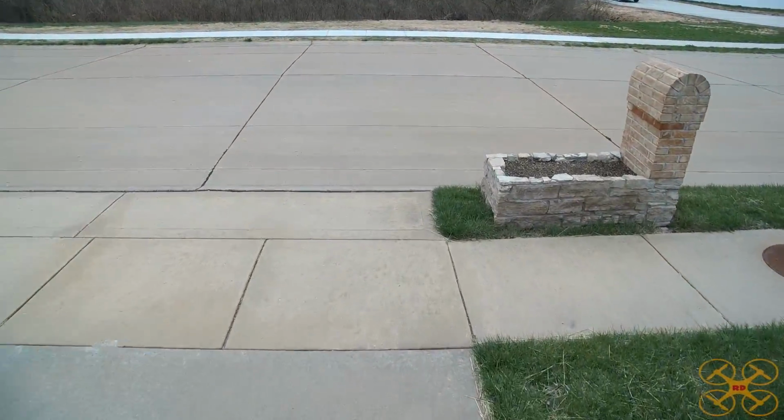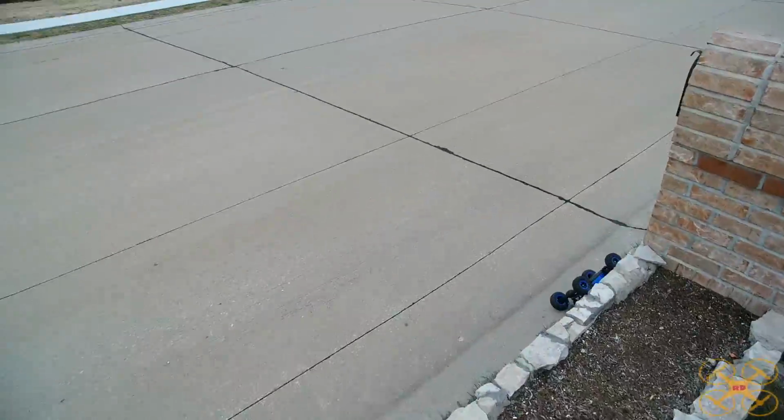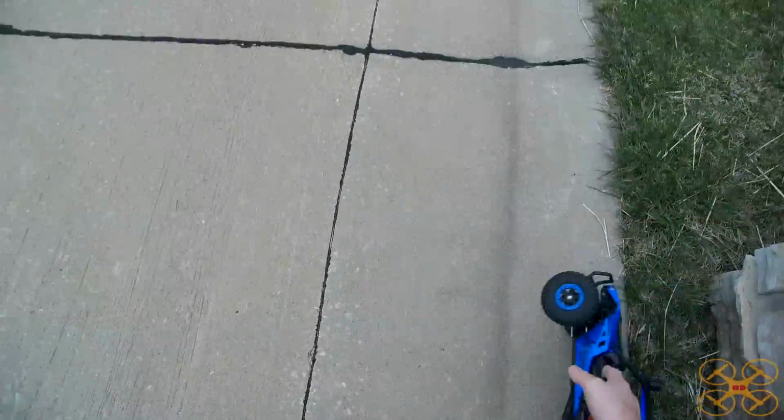So it's behind my mailbox here. Yeah, it's on its side again.